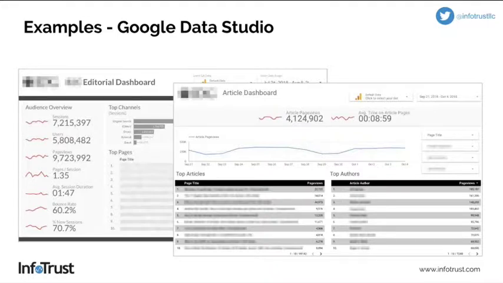We can even build this out to show just the top properties, in terms of property A versus property B versus property C. So there's a lot of different possibilities here. It really comes down to what your boss, what your management team wants to look at on a regular basis. But through a Rollup property, all of this is definitely possible.